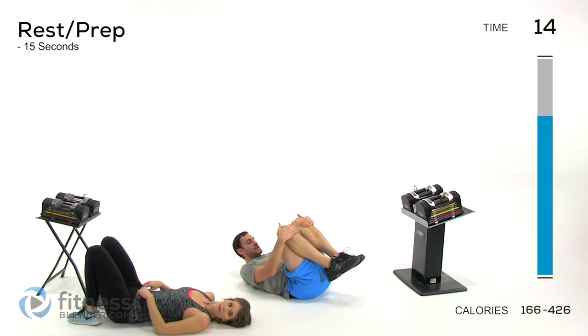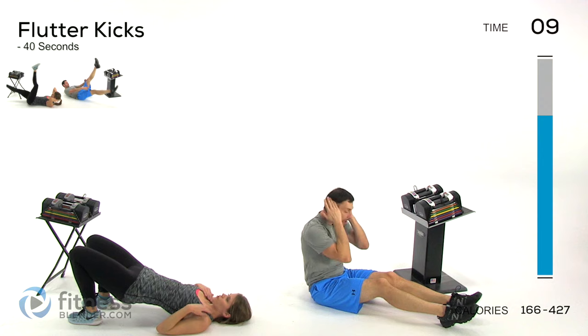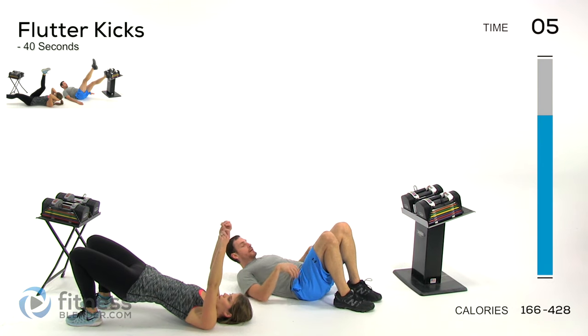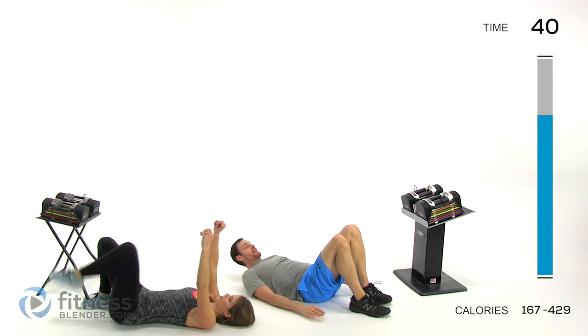All right. What's next? Flutter kicks. Flutter kicks. All right, do you want to make it harder? Hold the bridge to the break. Show off. All right, here you go.